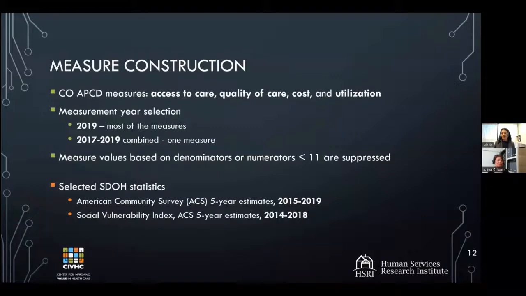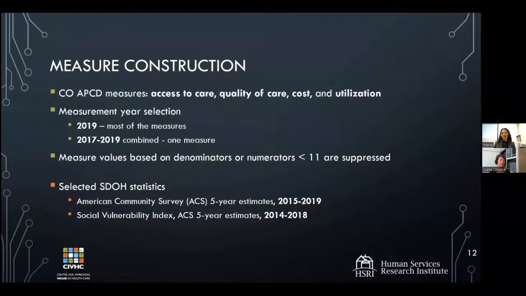For SDOH statistics, we are using measures sourced from the Census Bureau data, specifically American Community Survey statistics, which are estimates based on 5 years of combined data. We are also using two subcomponent themes from the Social Vulnerability Index in its 2018 iteration, which is also based on the 5-year combined ACS statistics. And we are using statistics on the racial and ethnic composition of the neighborhood to provide this information for report viewers, once again from ACS.